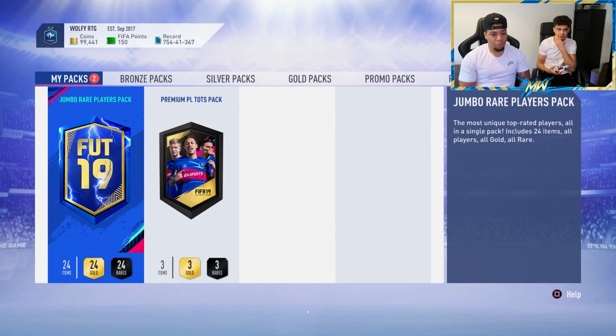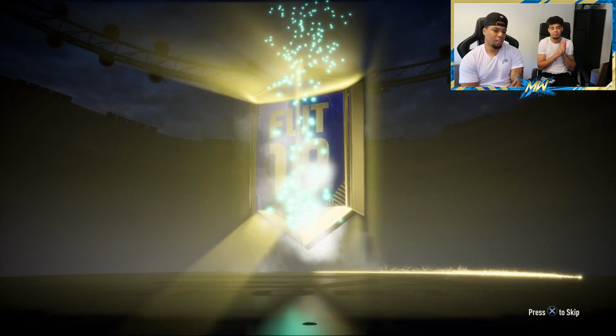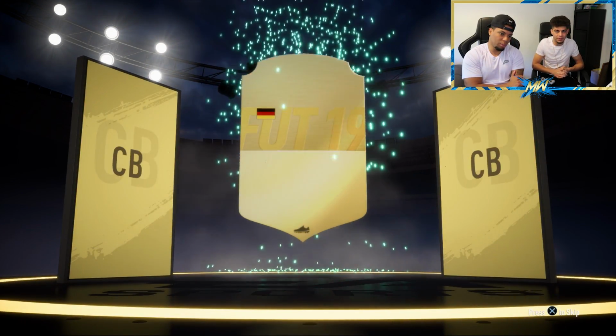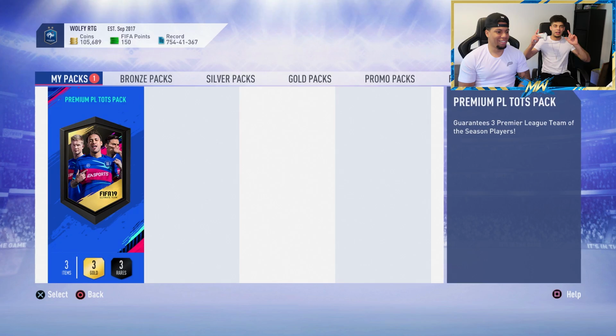100k pack first. If you get another blue, I can't believe, I don't get it. No, it's not even a walkout. Wow, can we get a board? Okay, it's a board at least. German centre back's gonna be Tar. Yeah, Tar for that. Cheers. Last pack before we head over to Mavs packs.